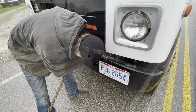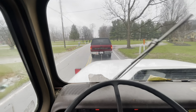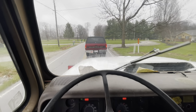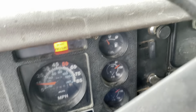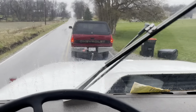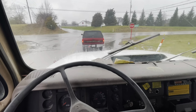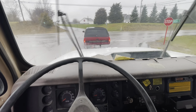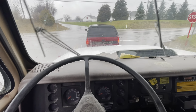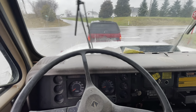Once that air compressor stops running and the air runs out, the brakes set and you can no longer move the truck. I have a limited supply of air left in the tanks. Before the air runs out, the brakes set, and then we will really be in trouble. At this point, we're less than a mile from the farm and we've got one major road to pull out on and make this left turn. If we can make this left turn and make it to the driveway, we're home free.